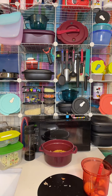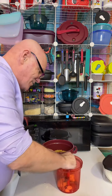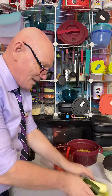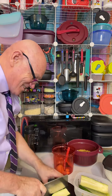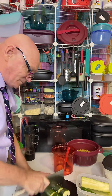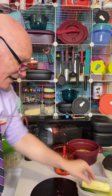Okay, so we'll pop that back over here. Move that out of the way. Then we've got our onion and we've got our garlic. What we're going to do now is zucchini. Zucchinis. All right, we're just going to chop this into chunks. Slide that straight into there. There's some onion, garlic, zucchini.